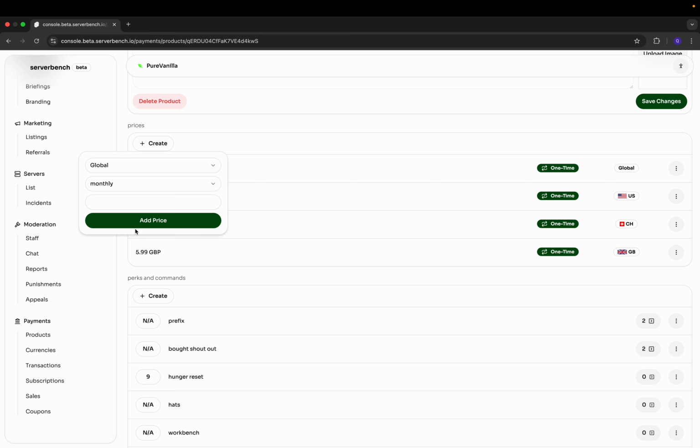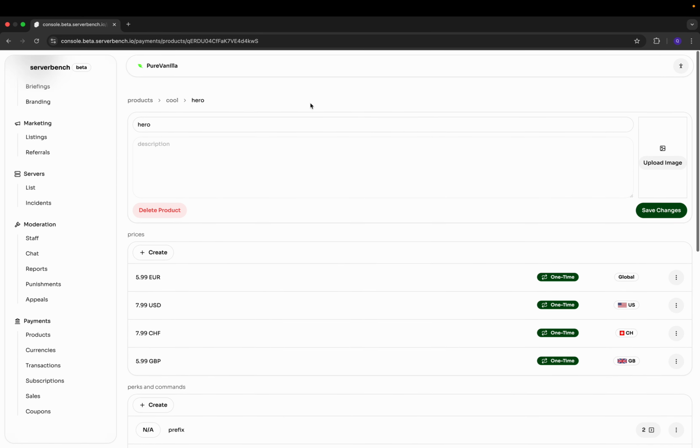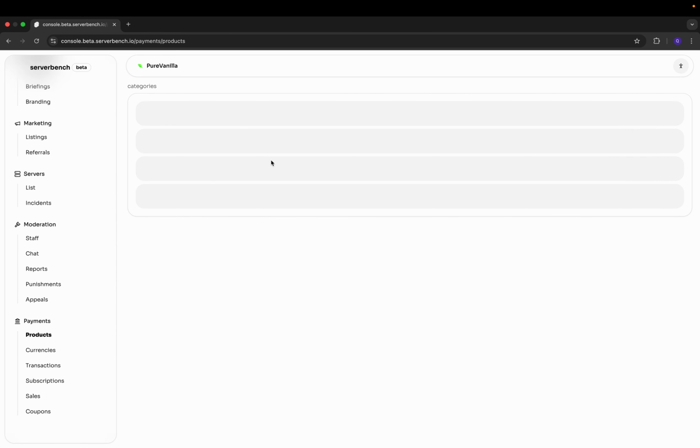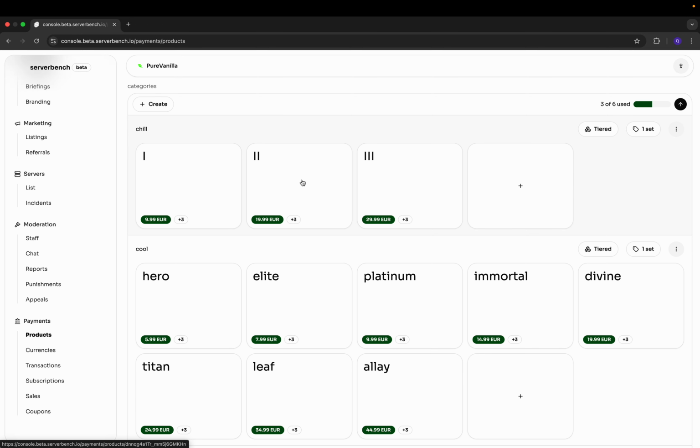That way, maybe you give the options to your players to either buy it one off or keep a subscription. So that is pretty cool. It does have support for tiered or upgradable categories too, which will allow your players to upgrade from package to package by only paying the difference, right?